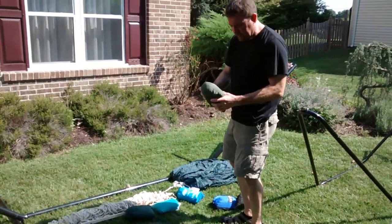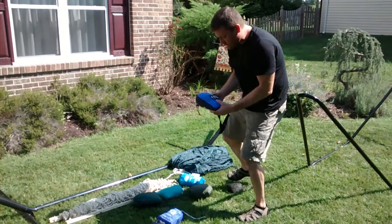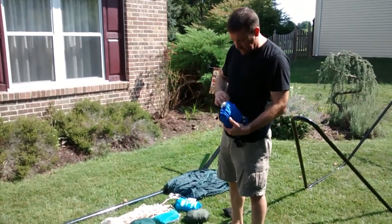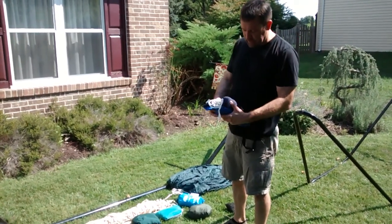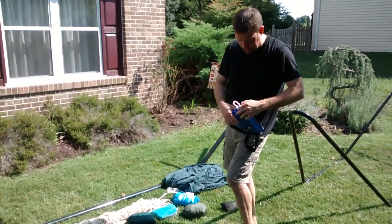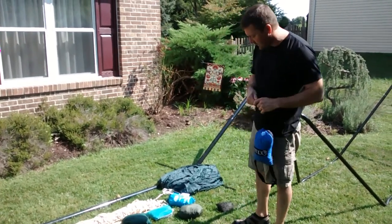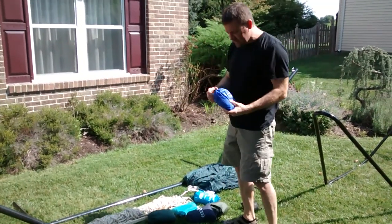We're going to spend some time later talking about the kinds that have bug netting. Eno is a really popular brand. This is the Eno Double, and it's a little wider, but I think for most people you want to use a hammock that's just one of the standard ones that we're using here to get started. That'll give you a good introduction. There's some other kinds.